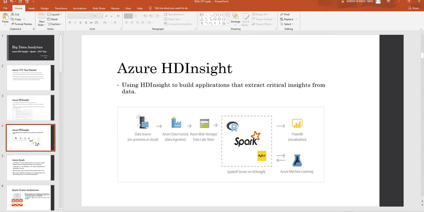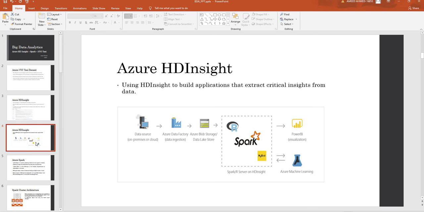So using these various components provided by HDInsight, we have basic infrastructure set up for a data analysis service. First, we have the data source. The data can be either on premises or cloud. Then we have another service called Azure Data Factory provided by Azure itself. It allows us to ingest data from various sources to a certain destination. That destination must be some form of cloud storage provided by Azure. Source can be anything. Once the data is stored within the cloud storage provided by Azure, then the clusters provided by HDInsight can be used to read data from the storage system and perform processing on them as required.